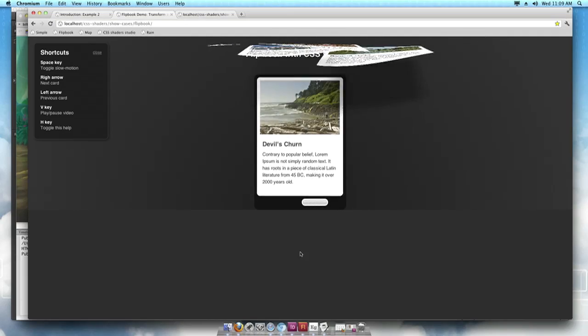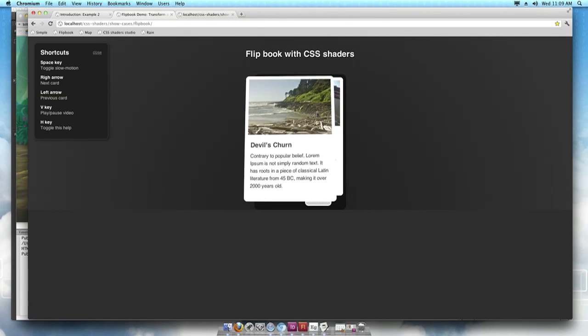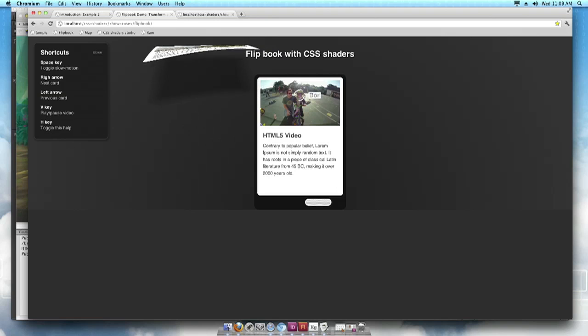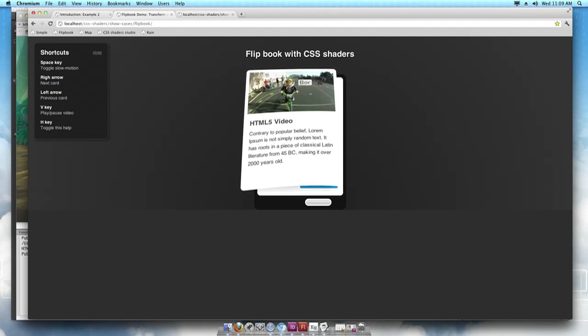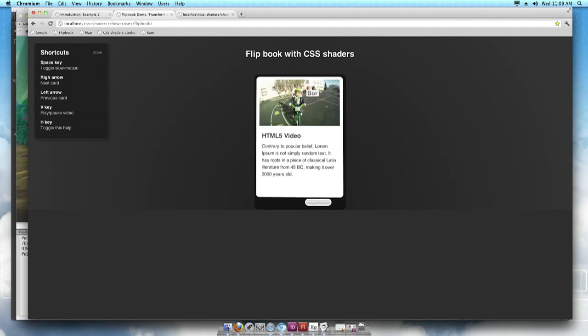Now, what's great about CSS Shaders is that it works on top of your HTML content. So we're not asking you to change anything that you do. I have here an HTML5 video. You'll see that video running. I'm going to flip that page, and you'll see that the CSS shader works in context on top of that HTML. So we think this is going to be great. And what we're really excited about is that as we continue to push the runtimes forward, allow people to create more things in HTML5, we bring that back into the tools so that we allow the designers and the developers to take that and move forward as well.